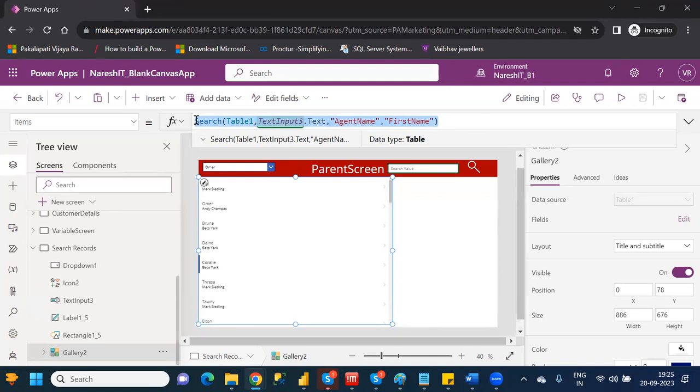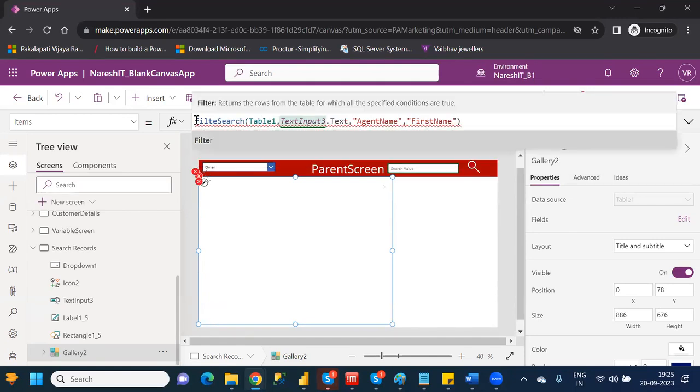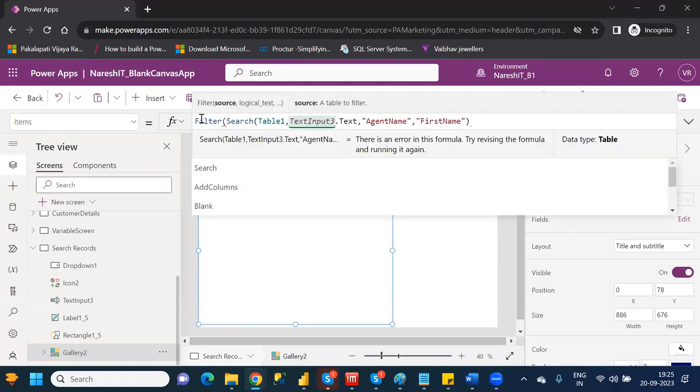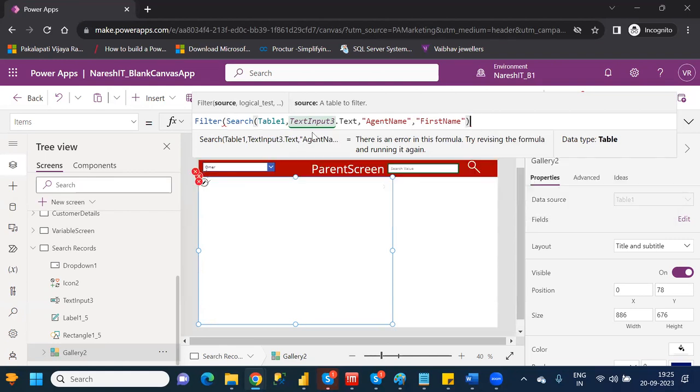Filter of, table name you have to write. Based on this only we are generating the data in the gallery, right? So this complete one, it takes as a table, one table it is. Because by applying this function only we are generating the data in the gallery. That means this complete one will be taken as a table name.